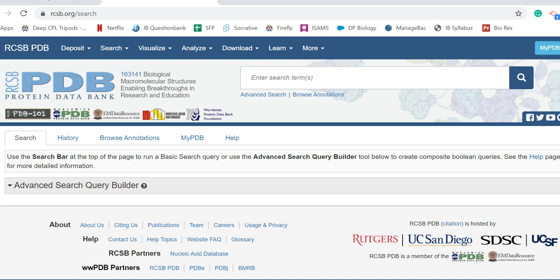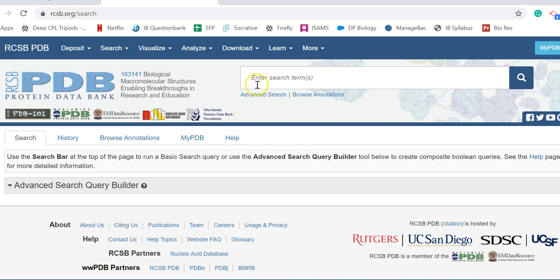This is a brief guide to imaging, looking at the interactive images of proteins on the Protein Data Bank. Should you wish to access this site, you can always pause the video now, and the URL is at the top. Alternatively, you can find it on page 348 of your textbook.